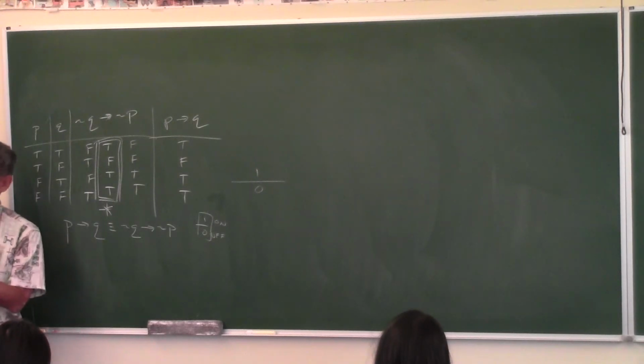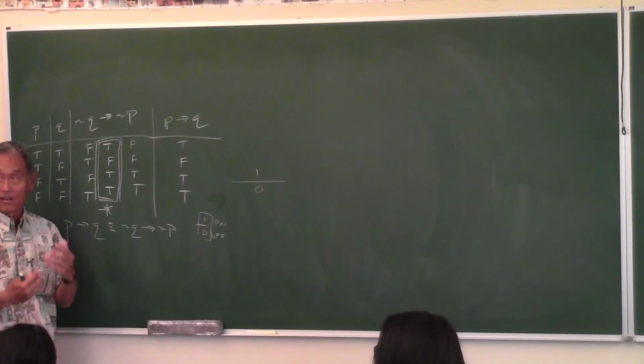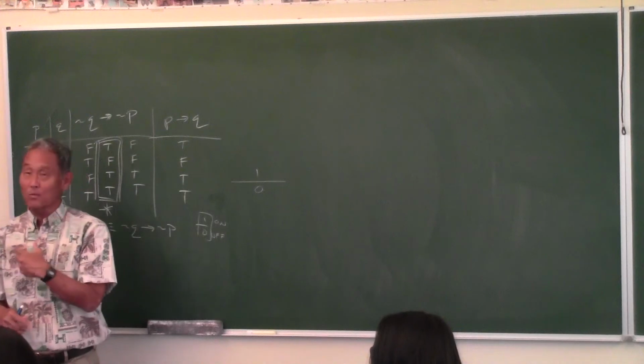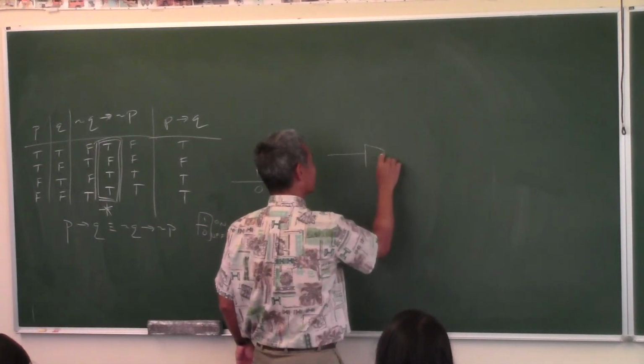So, what we have is, you have a network that looks like that, and then we have what we call these gates, logic gates. Now, there are 3 logic gates. The first one is not. So, let's say you have something like this.